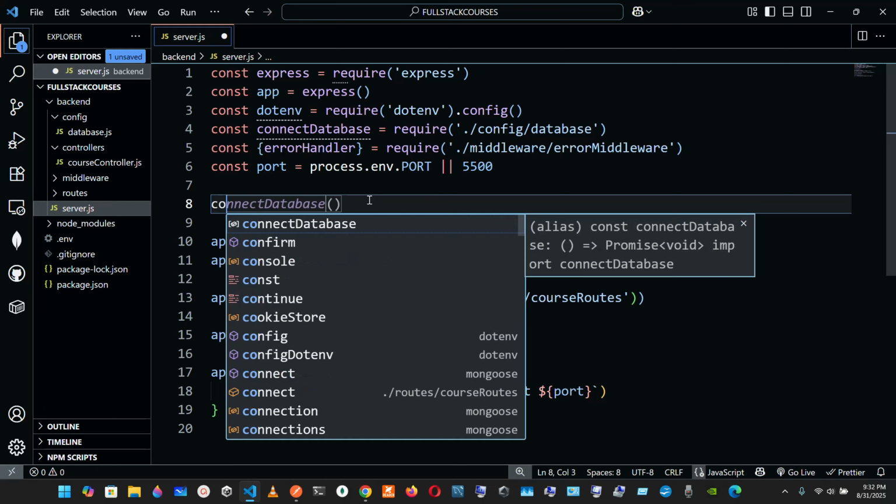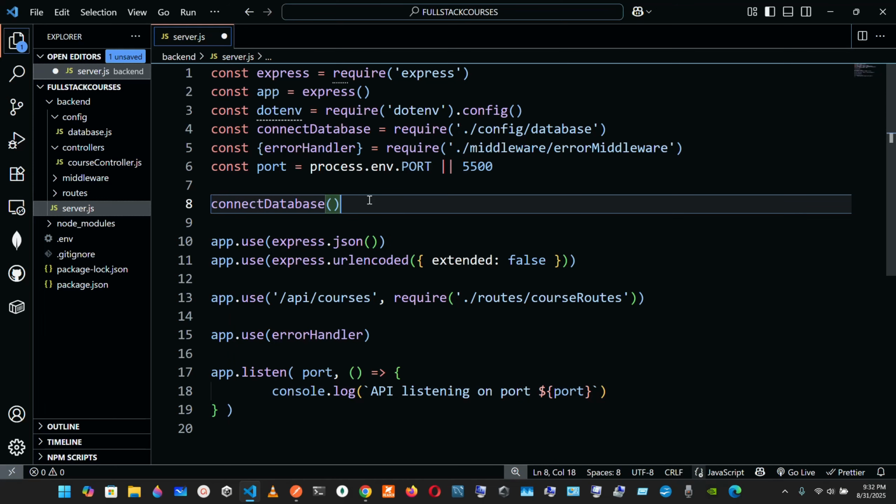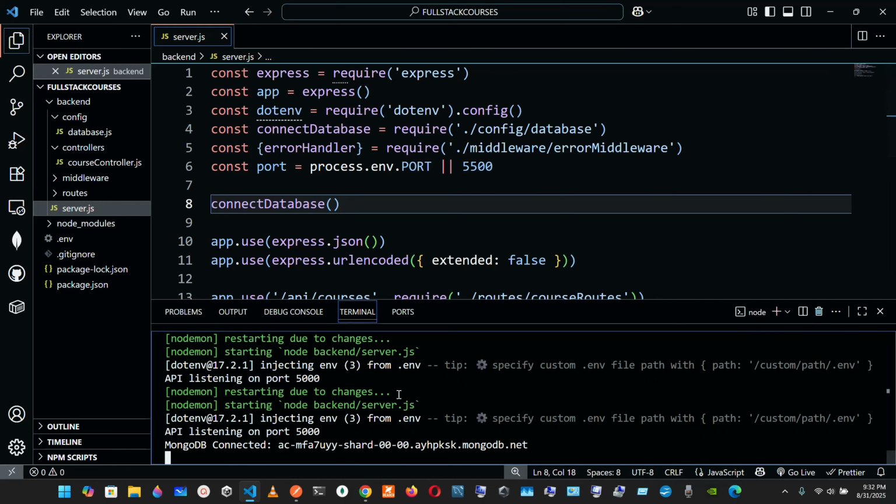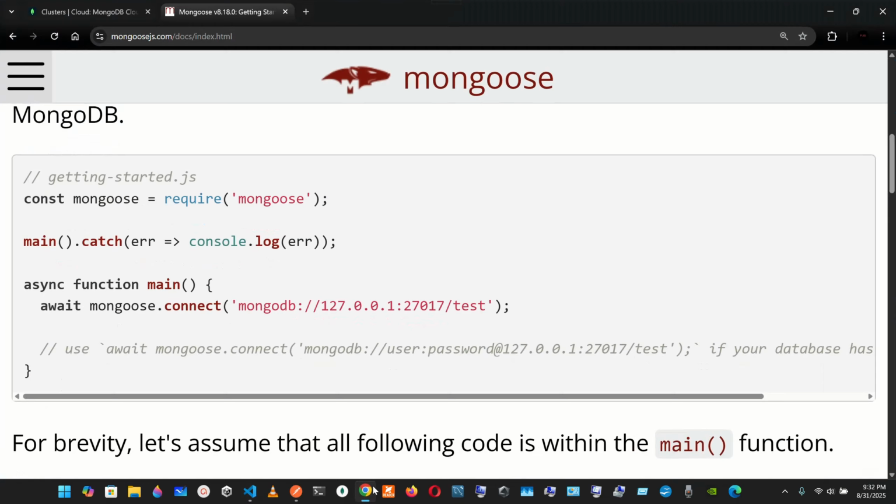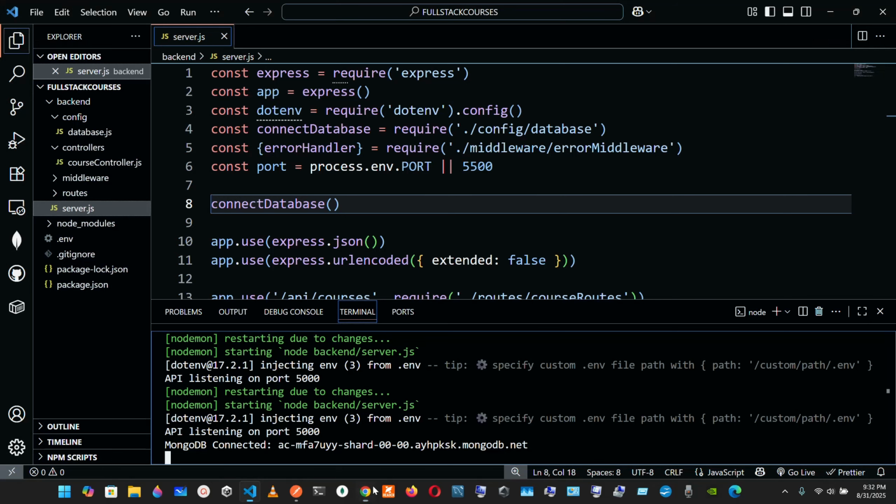So pretty much, make sure you put the parentheses at the end. Okay, so connectDatabase, and let me see, Ctrl tilde, and yeah, as you can see, MongoDB connected.